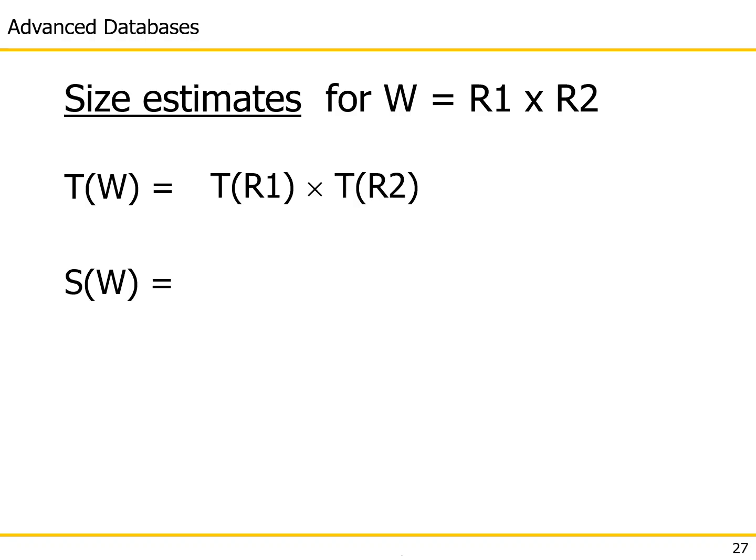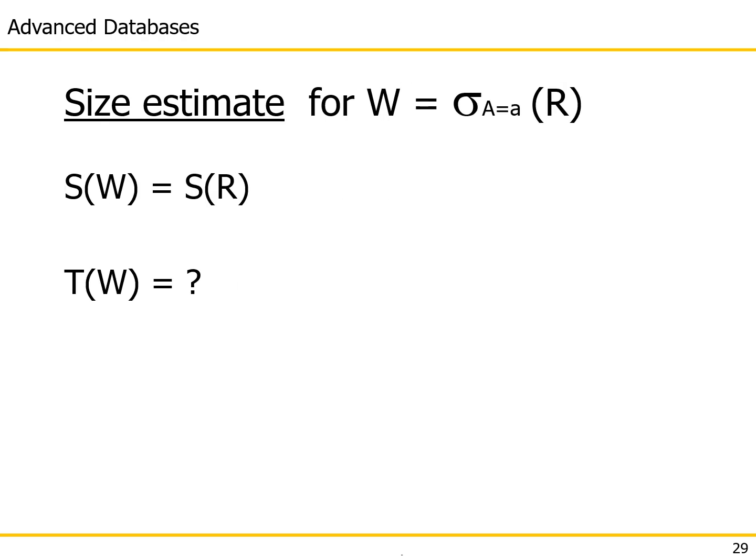Now, the size of W is going to be the size of R1 plus the size of R2. Okay? This is not a join. So I'm doing blind pairing between a row from R1 and a row from R2. So if R1 had 5 columns and R2 had 8 columns, I'm going to have a table of 13. 5 plus 8 is 13. So I'm going to have 13 columns. And consequently, the size is going to be the same: just the size of a row in R1 plus the size of a row in R2 will make me one row in W. Okay? Now, let's look at the more interesting one.